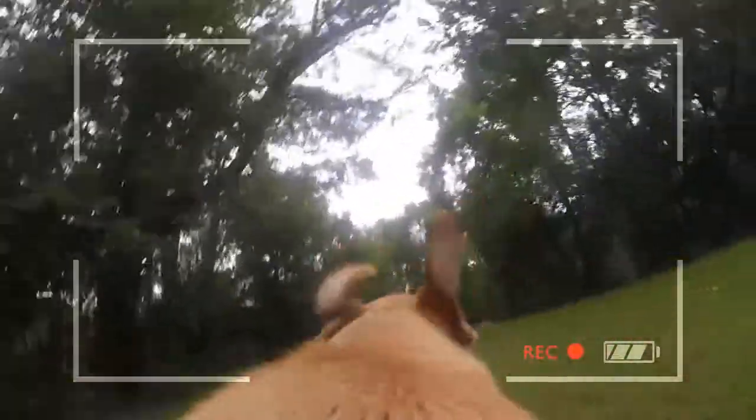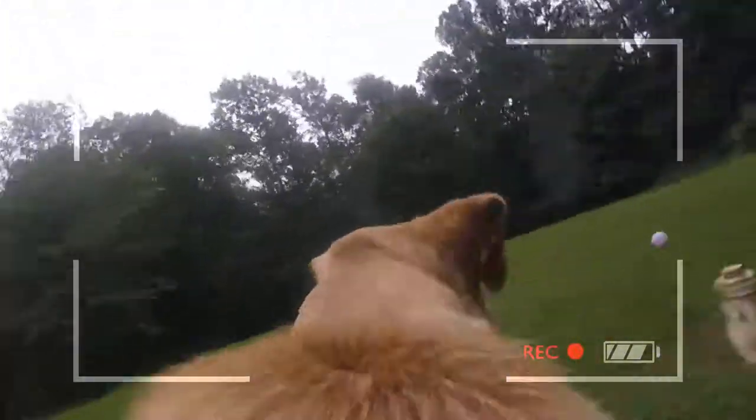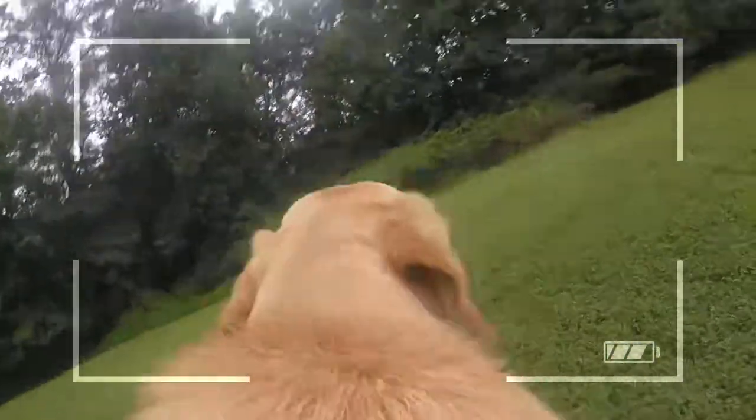GoPro could go a long way to improve this thing by adding metal clasps to the end of the adjustable straps, so that as you tighten them through the buckle, you can lock them against themselves. In order to make that comfortable for the dog, however, they'll need to wrap these clasps in something soft yet waterproof. I don't expect them to try and improve this thing, as they seem to believe it's a great way to document your dog having fun. Wishful thinking.